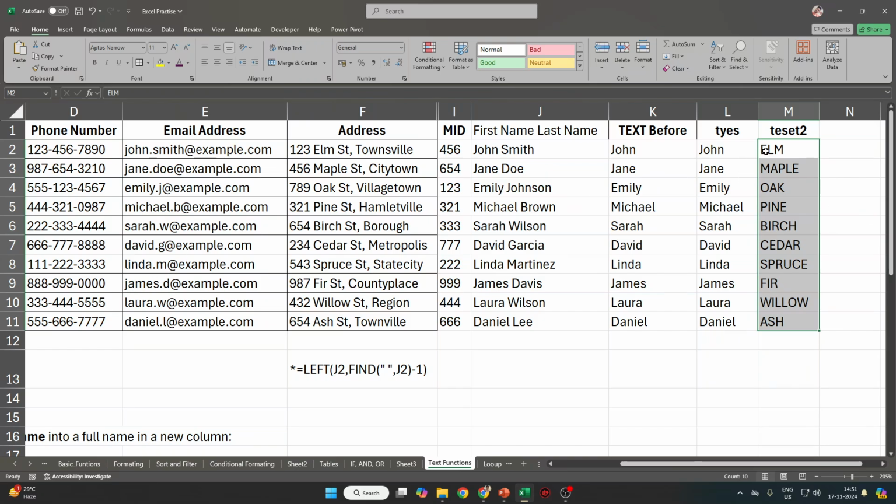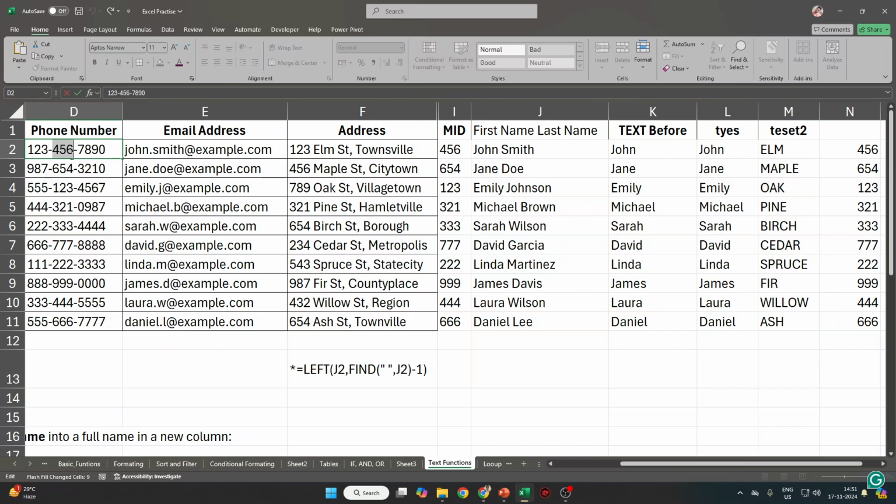So in this case we might not be 100% sure, so we will not use it everywhere. But a middle number is simple. It can be 100% accurate. Like if I want to pick these middle three numbers, I'll do 456 and press Control E. I'm confident that it is the same every time because the count is 3 and it starts only after the fourth digit, from the fifth to the seventh digit. It is between these hyphens. There are multiple criteria which define my numbers. In this case, I'm sure.